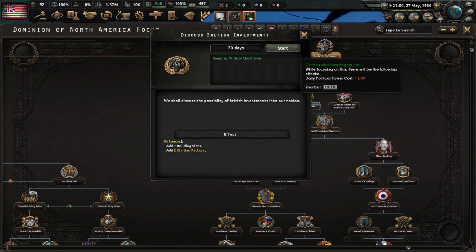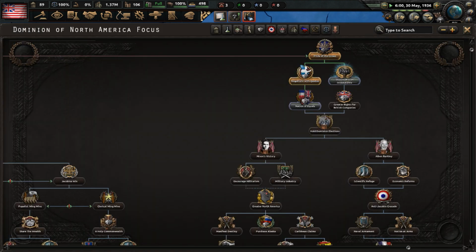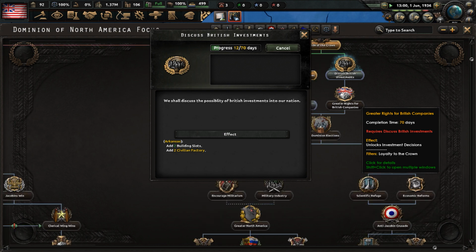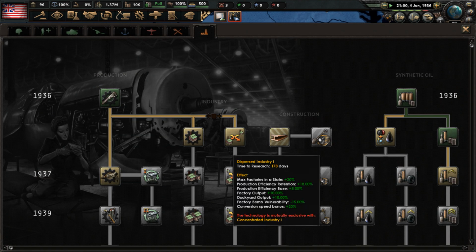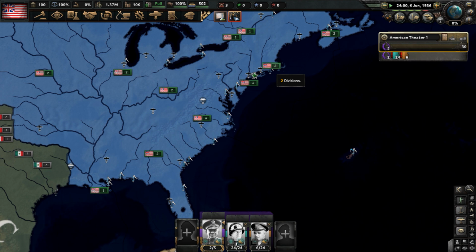In the focus tree, let's discuss British investments. We shall discuss the possibility of British investments in our nation. And that means we will get 2 civilian factories in Arkansas, because the British love investing in Arkansas, I guess. And we have an open research slot. Let's do concentrated industry 1. Get that started.